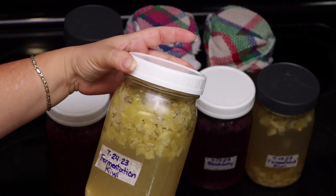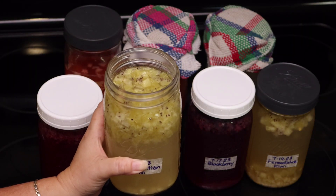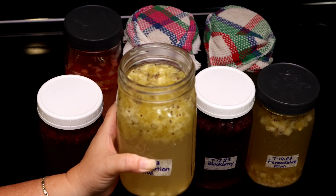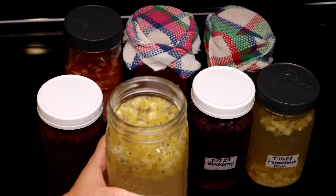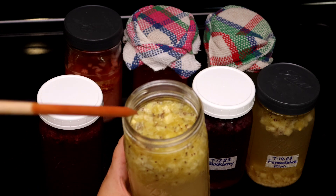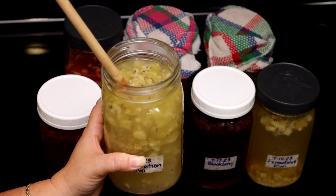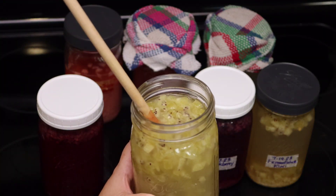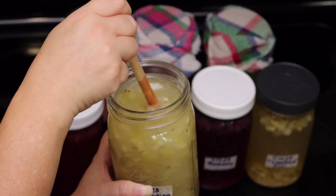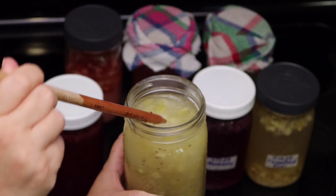This is the kiwi. The taste is very similar to champagne — it's non-alcoholic, by the way. The sugars do convert to alcohol, but it's a very low percentage. So this is something that you can drink yourself and even give to your children. You should still look into it, especially if you have any concerns about giving it to your children. My kids absolutely love it. This one is very fizzy as well — it's not always going to bubble, but it is fizzy.